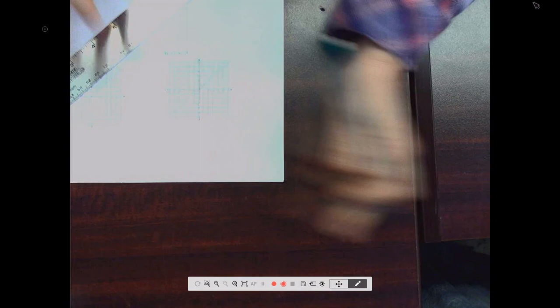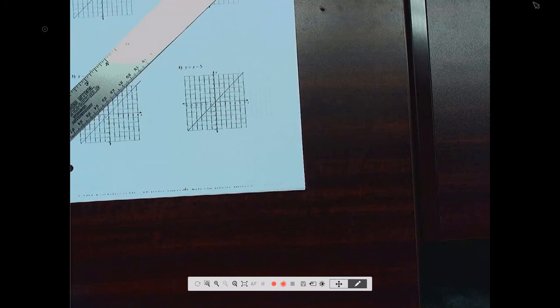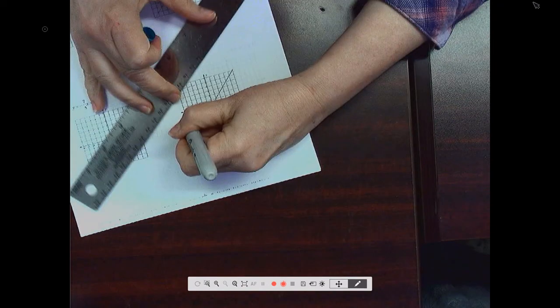Okay? And one of the things that's great about this is that this works even with a really fat marker. I don't think this Sharpie works very well, but let me try it. I'm going to do it. I want to go from here. Can you even see that? Nope.